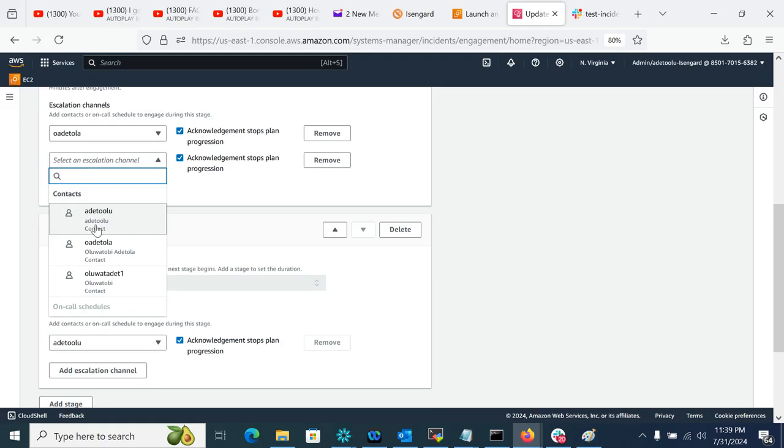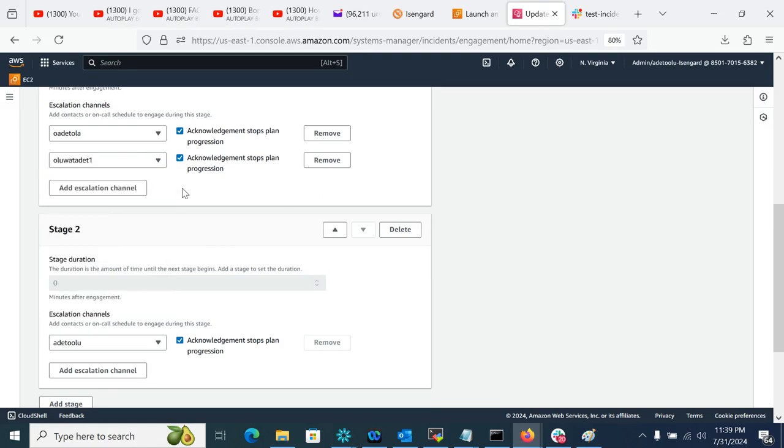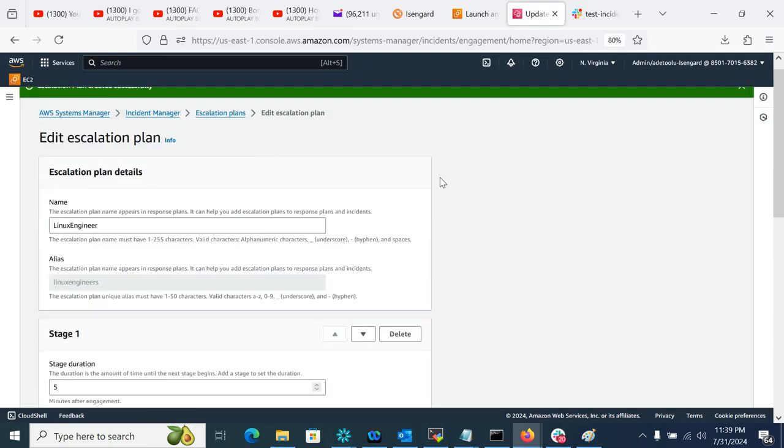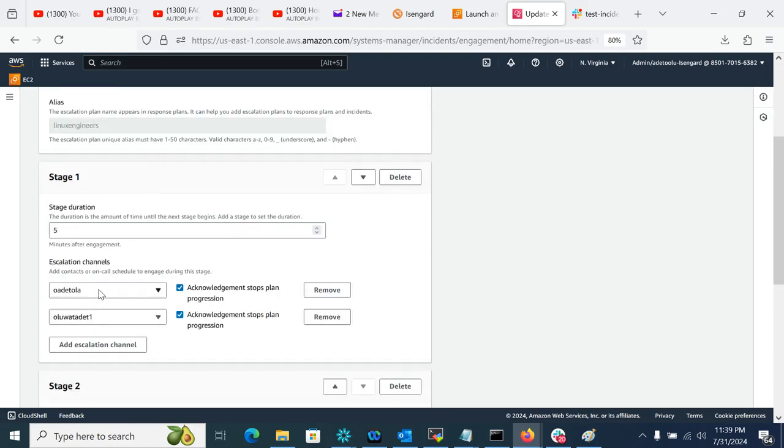So I want to add that contact as the first stage of communication. So once the incident is raised, you contact this person and this person. This contact is an email, this contact is email, voice, and SMS.